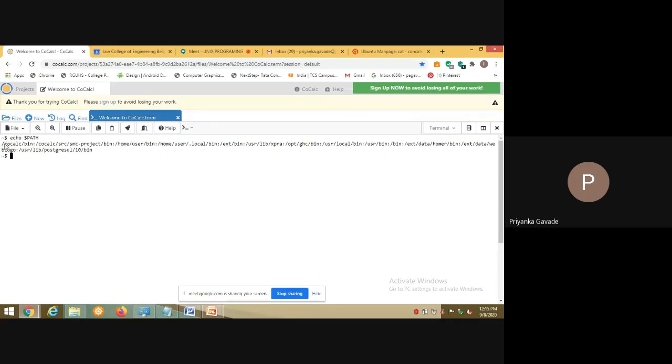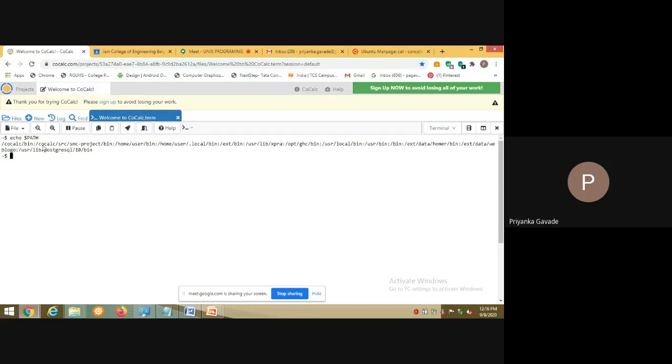So the very first slash here is the topmost directory. It is called root. Correct. So below root, let us consider the second string here. That is, after this colon, you have slash cocalc slash source slash smc project slash bin, right? In this second string between these two colons, slash stands for the root directory.